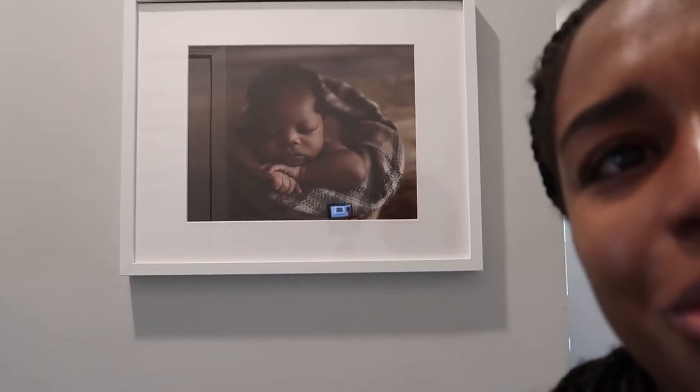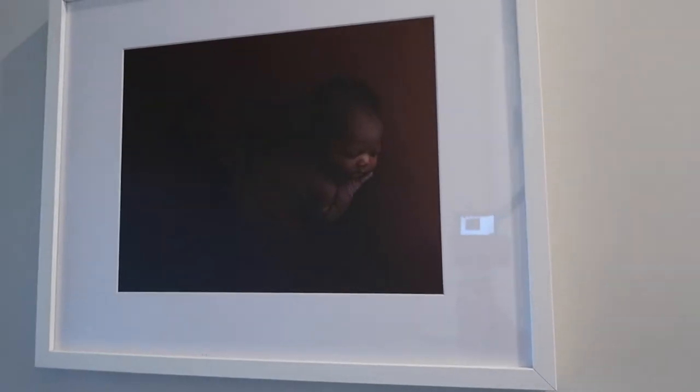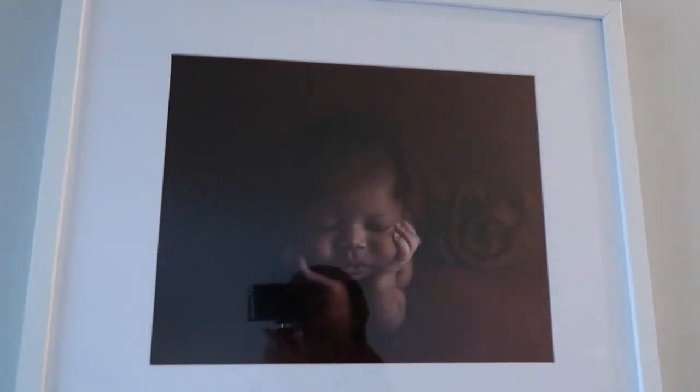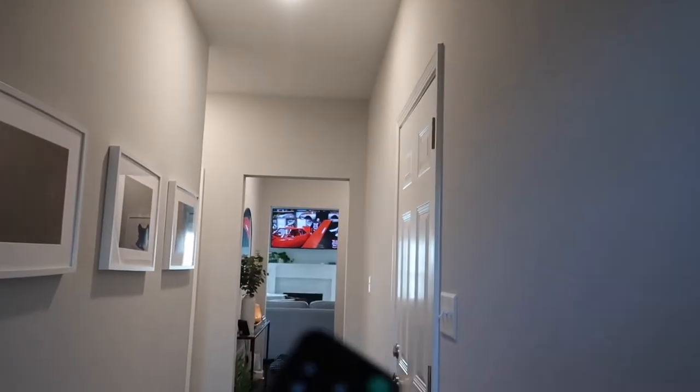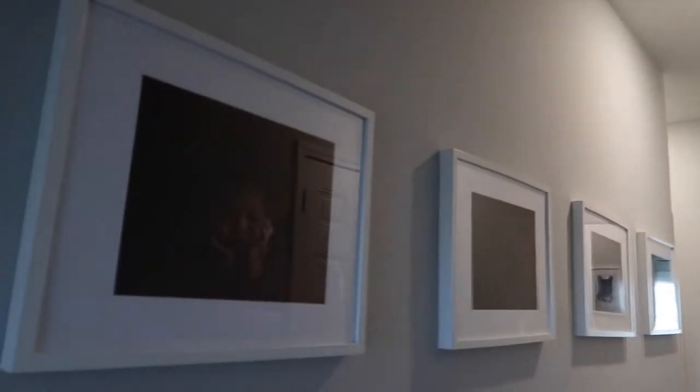I forgot — we did put some things on our wall. That's my baby when he was a newborn — we did a gallery wall of those. All these pictures of my little one. When you walk in at the front door you'll see this long hallway going to the living room and we definitely put these up. I wish this one wasn't so dark but it's just the way the picture is made — when you see it from this way it's not dark at all. I'm really proud of myself because I actually did something and put something on our wall.